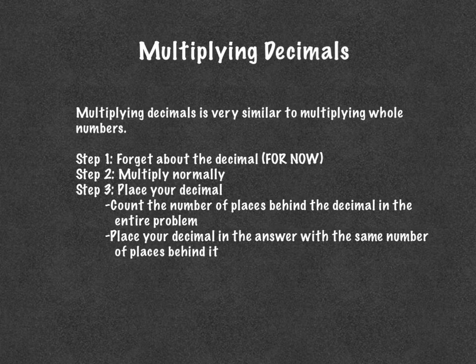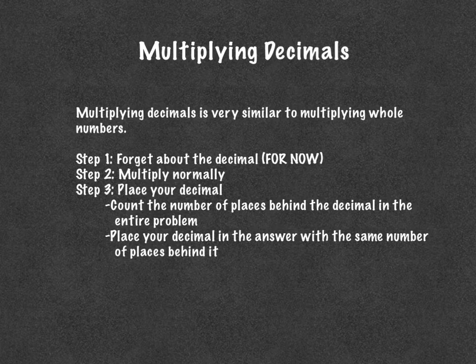Okay, we're going to talk about multiplying decimals today. The thing about multiplying decimals is that people get intimidated by it, but actually it's pretty much the same thing as multiplying whole numbers. So the steps that we're going to follow today are: step 1, you're going to forget about the decimal for now. We're going to apply the decimal at the end of our problem.